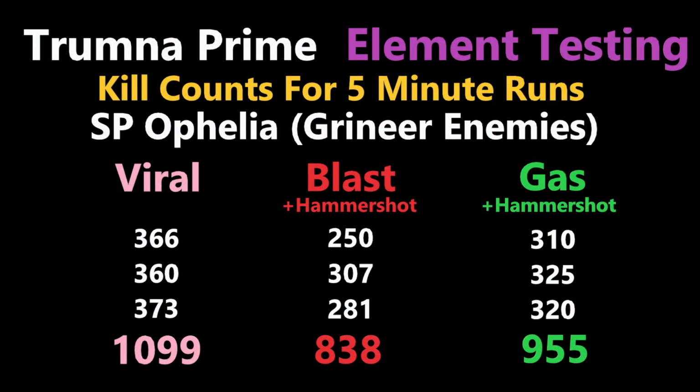Okay, Trumna Prime. I did element testing this morning. Kill counts for 5-minute runs. We did these tests on Steel Path Ophelia against Grineer enemies. The reason I chose this map is because Viral, Blast, and Gas have no benefits or negatives against Grineer enemies.